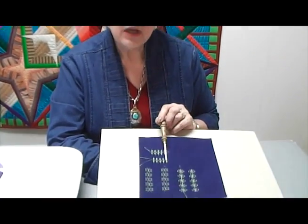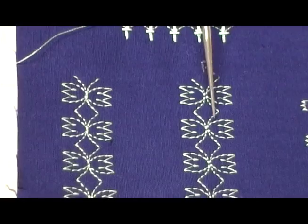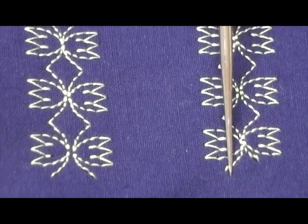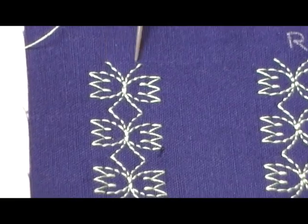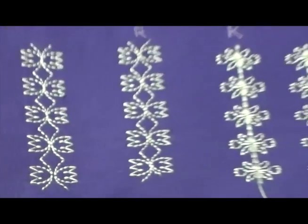Here are some samples of the 2 stitches I just showed you. If you'll look at these samples, I've written an R where I used the mirror image feature or the reverse feature. And you can see here they don't quite exactly line up. You can especially see it here at the ends where they don't line up. By using the tape and just simply flipping the stitch around, can you see that they line up exactly at the bottom? The same thing here.